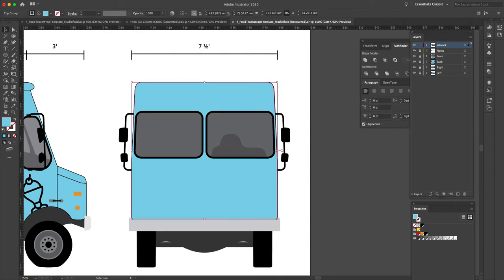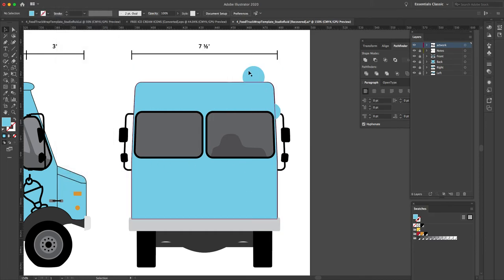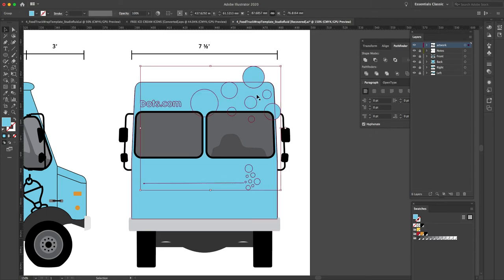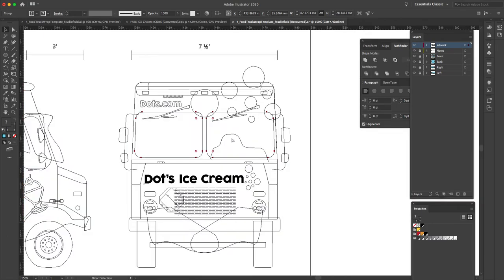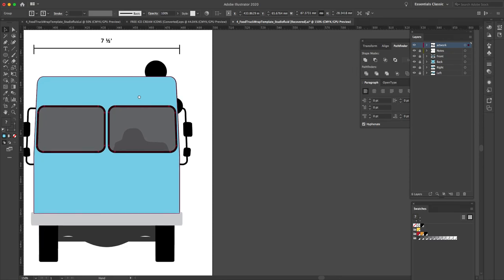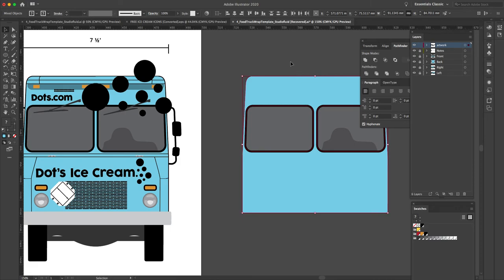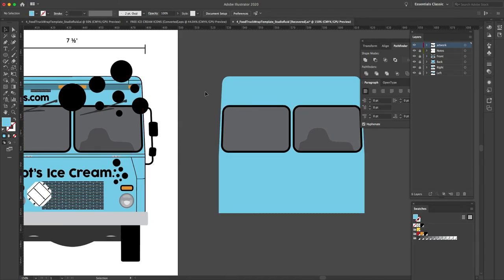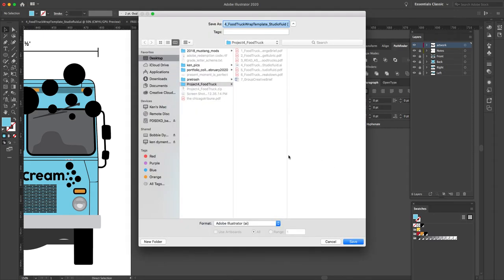Okay, and I'm going to release that mask. Everything turned blue. That's okay. It's an easy fix. Back to black. Okay. Now, this even came over with the little seat there. So it's always good when you're trying to figure out artwork like this, just move it out and deal with it off of your main graphics. And don't forget to save. I'm going to save this again just to be sure.